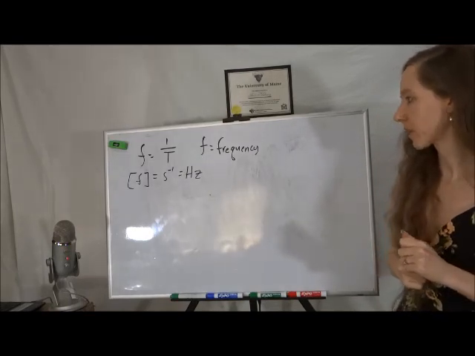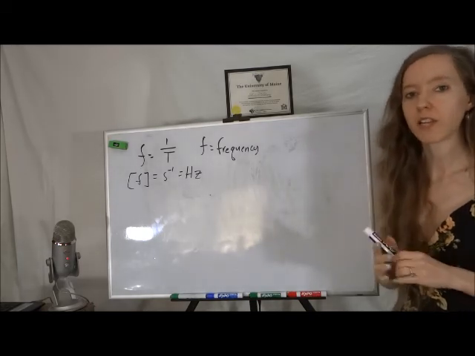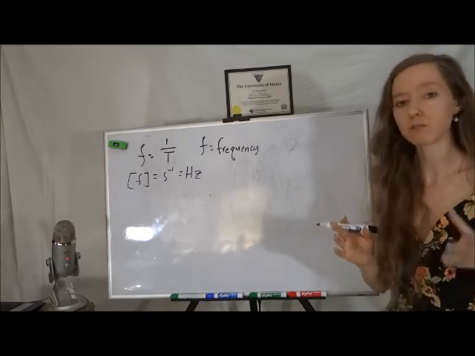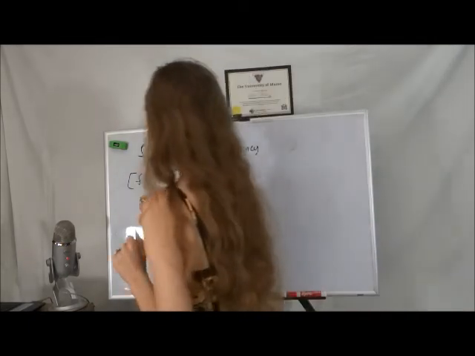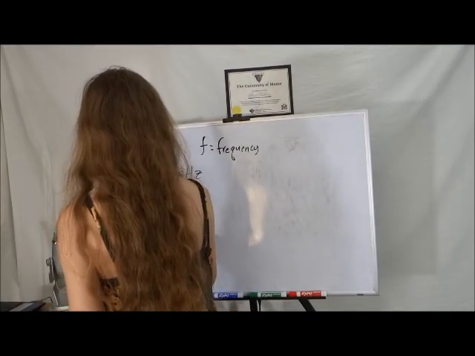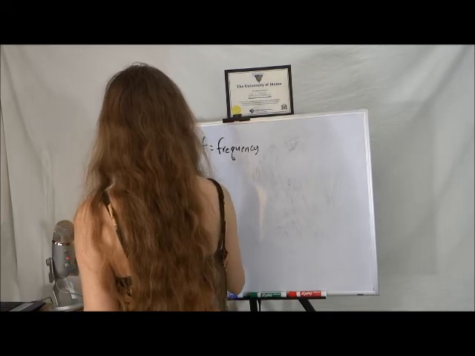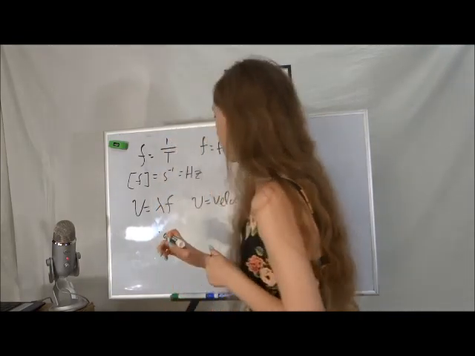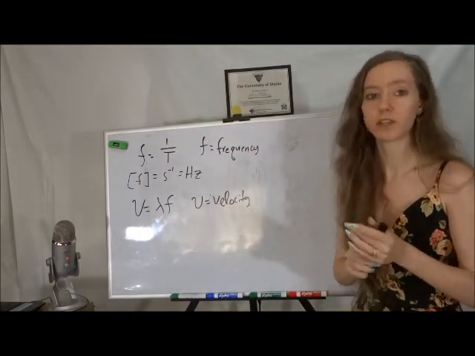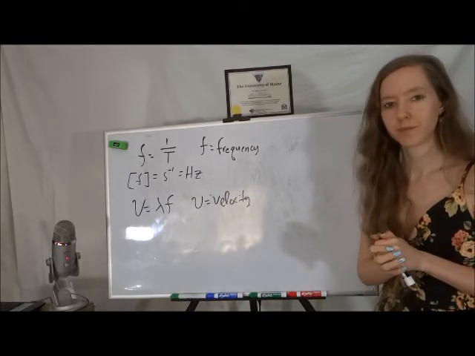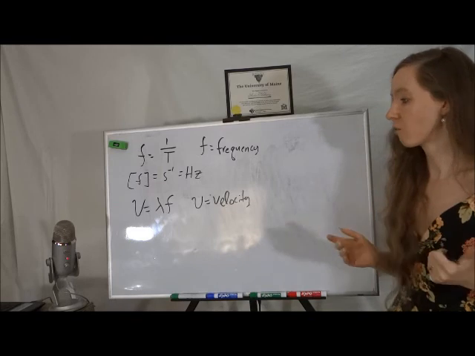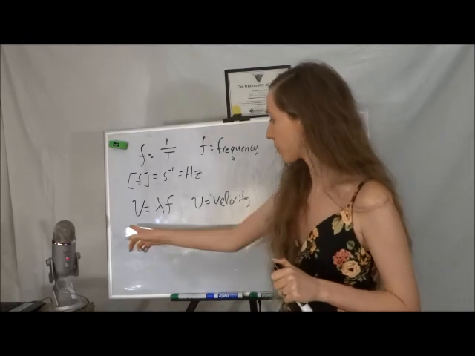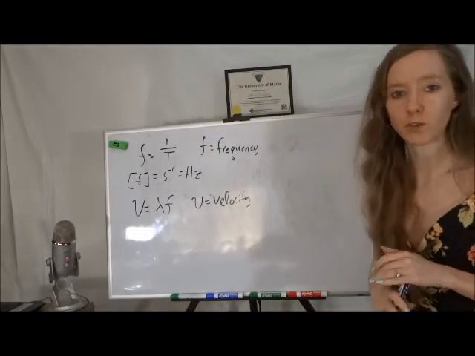Now, we also learned a new equation relating to the velocity. If you want to know how fast a wave is traveling, it's related to the frequency and the wavelength. So the velocity of a wave is our wavelength times our frequency. So v is velocity. If you know the wavelength and the frequency of a wave, you can figure out how fast it's traveling. And if you have light waves or sound waves, the velocity is actually a constant number, so if you knew one of these other two, then you'd be able to solve for the other one.